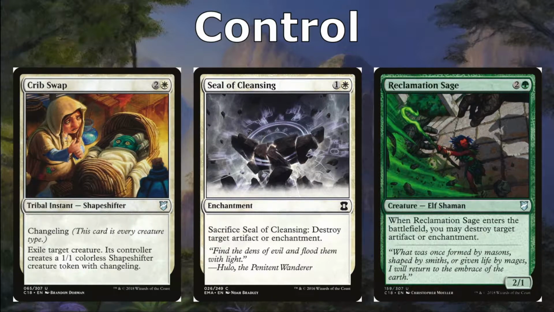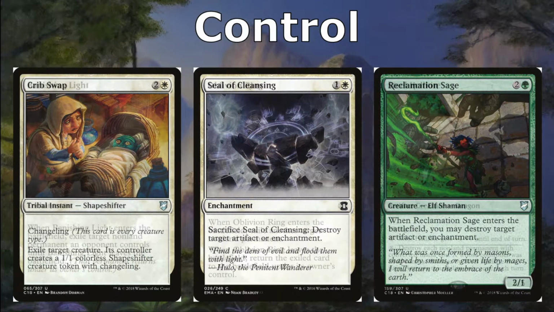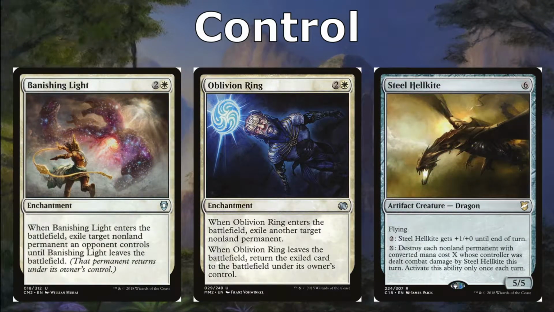We also have Crib Swap, which can exile any creature, turning it into a 1/1 Shapeshifter. Seal of Cleansing and Reclamation Sage both get rid of artifacts and enchantments. Banishing Light and Oblivion Ring can get rid of anything we need them to, and then Steel Hellkite, assuming we can get combat damage in on a player and pay the cost, can also remove any or multiple permanents for us.